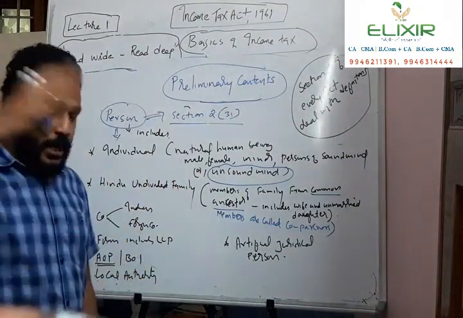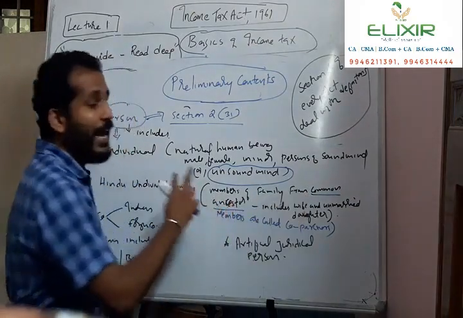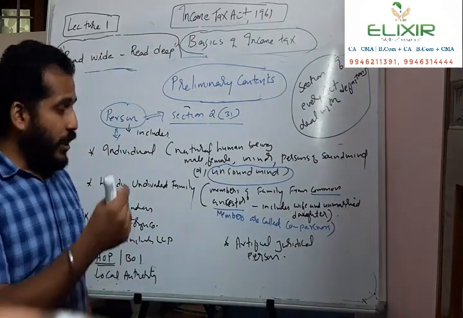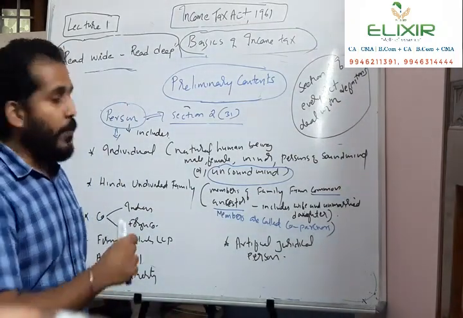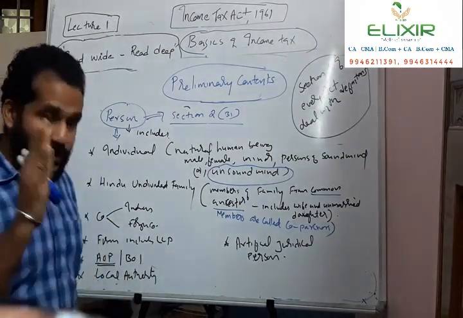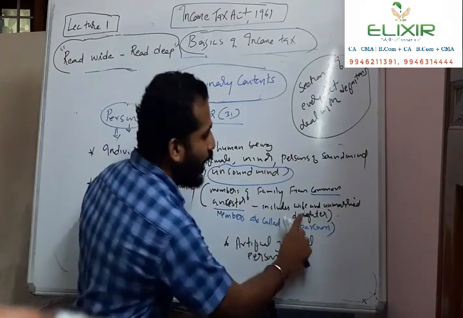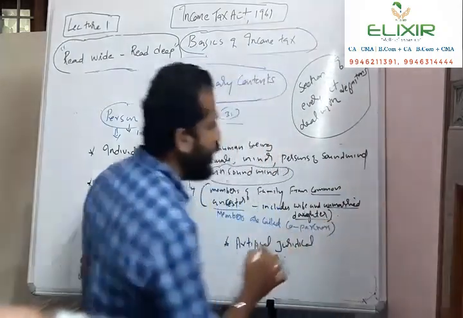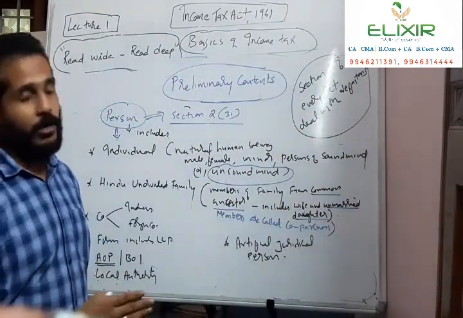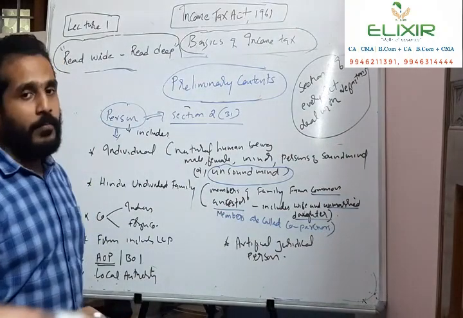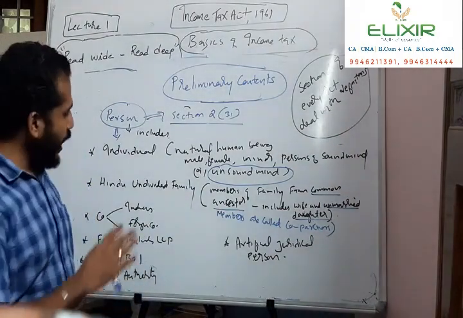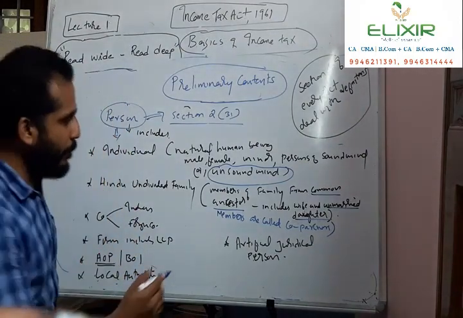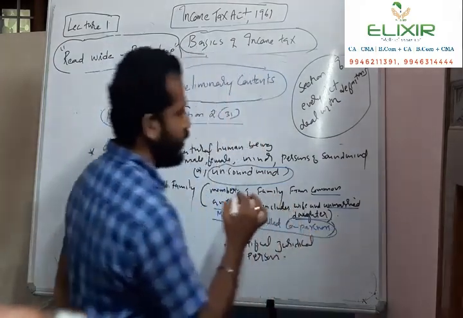These are the members. They contain the members of a family from common ancestors. Common ancestors. In Malayalam it means Poduvaitla Thai. But members of the family from common ancestors includes wife and unmarried daughter. Let us underline this. Wife and unmarried daughter. So if a daughter is married, she cannot be a member of an HUF family. HUF is also part of the concept of person, and the members of an HUF are called co-partners.